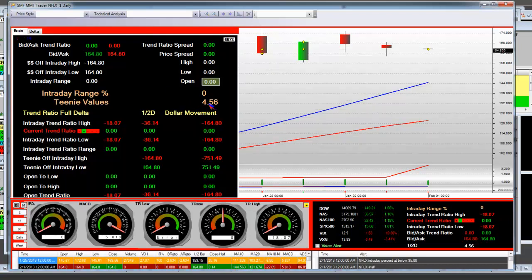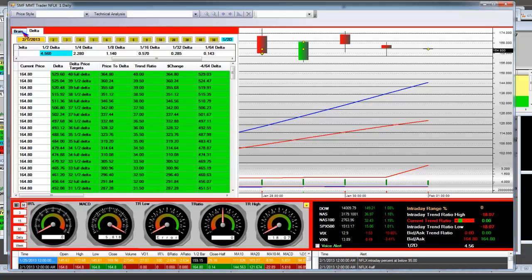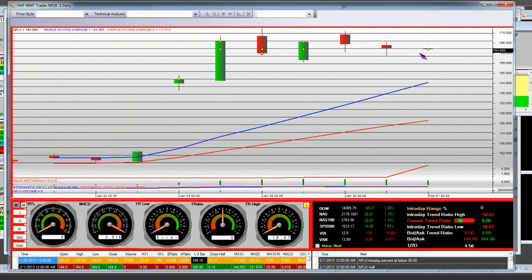In each one of the lines are 4.56 for Netflix on a daily chart. That's a half a delta movement in our system. So, having said that, we take a look at where major rallies, this was an earnings gap, we're at the top and we're pulling back, and we have resistance in here at these half bars. This is at 169. This half bar here is at 169.02. And this half bar here at support is 163.26.